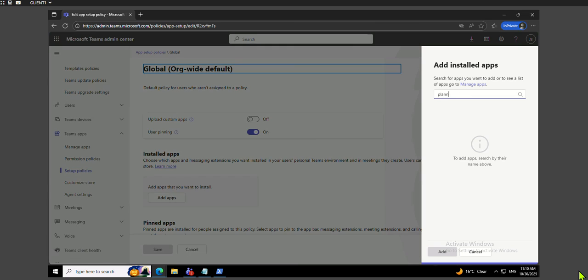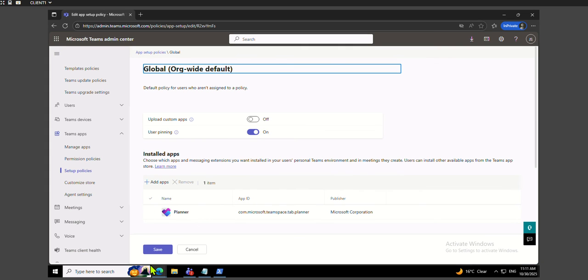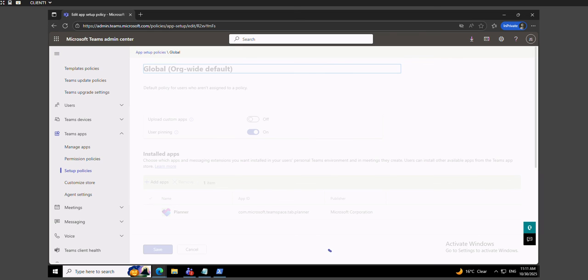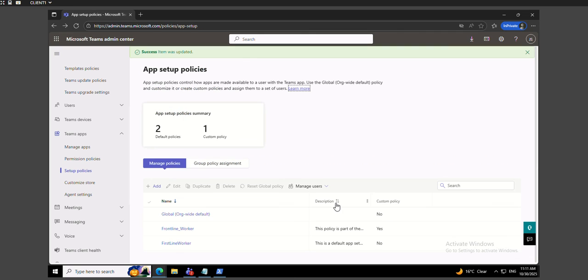Let's say I search for Planner, and I'm going to add this, and you can save and confirm. Again, this will take 24 hours to add this application to your tenant.